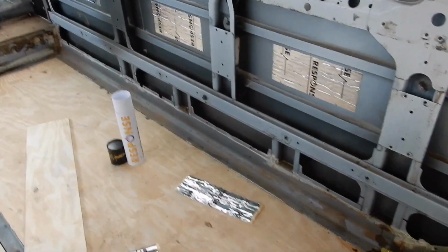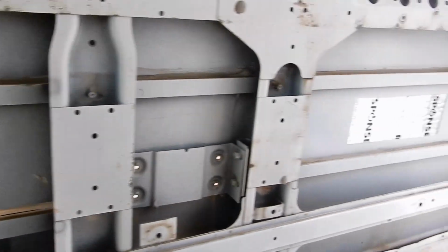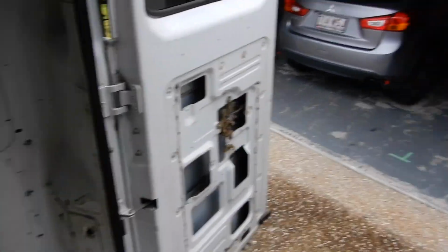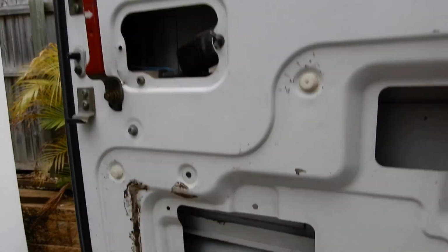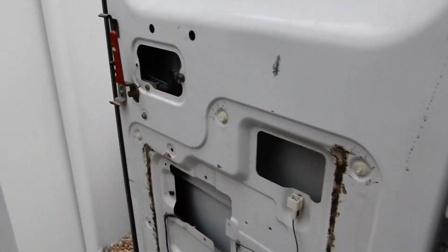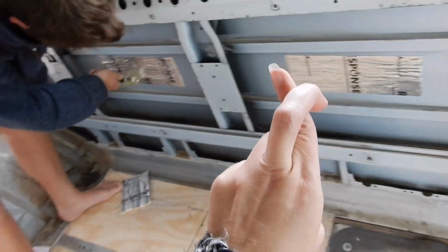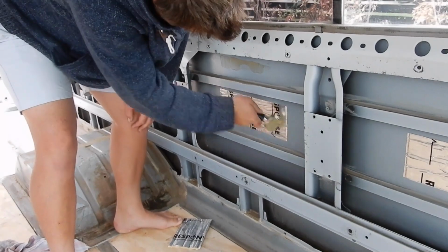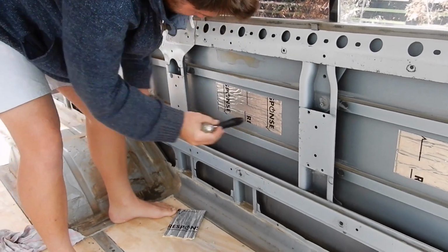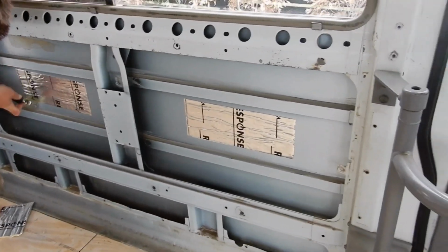In the meantime, these are the only parts of metal we have in the bus that we can try to eliminate any form of rattling from. Our biggest one is probably the doors and where the latch is when we open up the doors and when it's driving. There is a little bit of difference in noise, so hopefully, fingers crossed, it does work. Is it working so far? Heck yeah. Maybe more of a thud, but you never know, we can try.